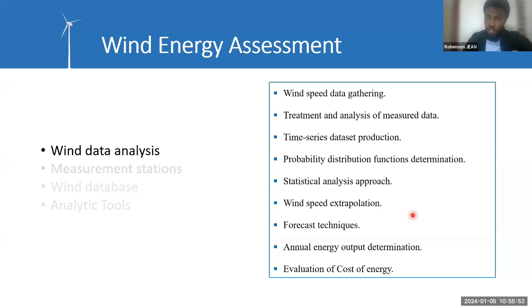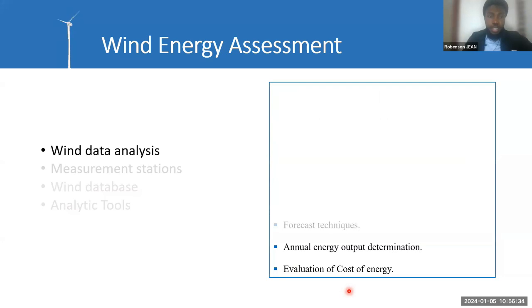And all of these are forecast techniques in order to make a planification and an annual energy output determination, and then make an evaluation of the cost of energy, because this is an important factor in energy production, because this is the factor that we can compare to other kinds of energy, like solar, geothermal, or fossil fuel based energy. So let us see.